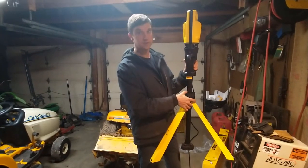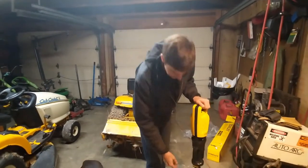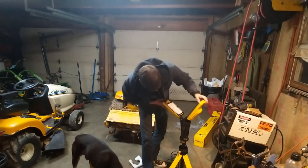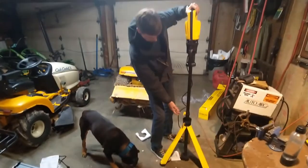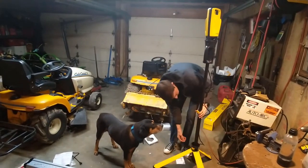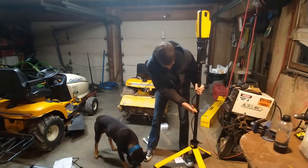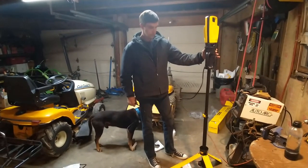It's not like contractor-grade, but it's good stuff. The problem I typically have with these work lights is that down at all these joints, and down at the bottom, this all gets wobbly. Everything that has a pivot point gets really wobbly. I think it gets pretty tall — if I remember correctly, it should get taller than you. That's as tall as it goes, which is as tall as me. You've got nice little cam locks here, which feel pretty sturdy. The base is nice. This is pretty sturdy for a work light.